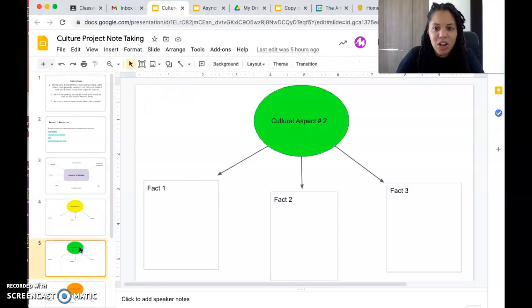Okay, and then say I'm going to talk about food. So now I need to find some resources that tell me about the food in my country. So if I was doing Ghana, I would need to find different information maybe about the types of foods they eat at, I don't know, special occasions, or the types of food that they eat at celebrations.